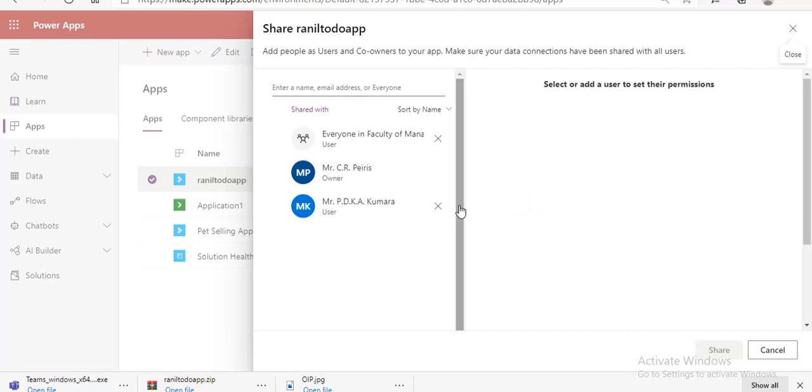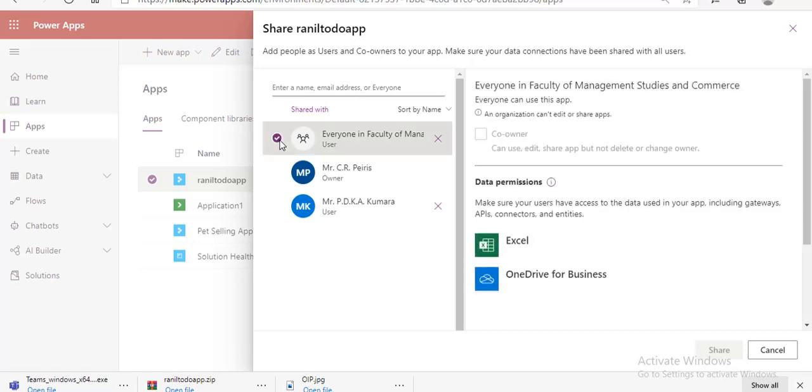These options may be different from user to user according to the subscription. Most probably you will have this option, everyone in faculty of management. I am going to share with everyone.